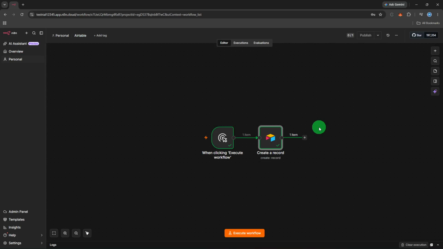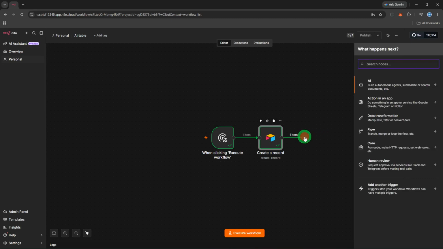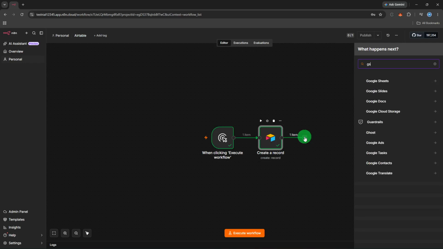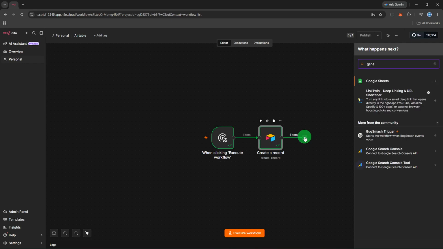Once you see the test event worked, you can add another node after the Airtable trigger by clicking the plus on the connection line. Choose an action node for your desired destination, like Slack, where you might send a notification, or Google Sheets to add the row, or Gmail to send a welcome email. Open that node and map the fields from the Airtable trigger output. For instance, drag the field's email from the trigger output panel into the to field of an email node.